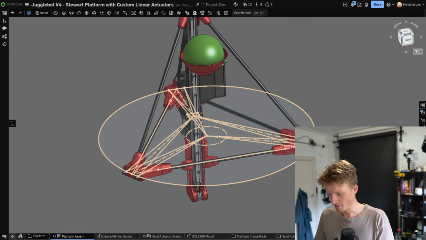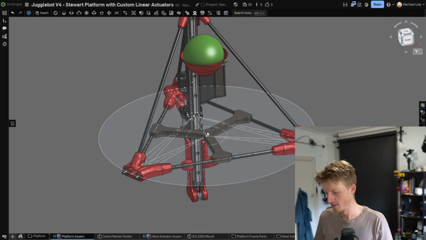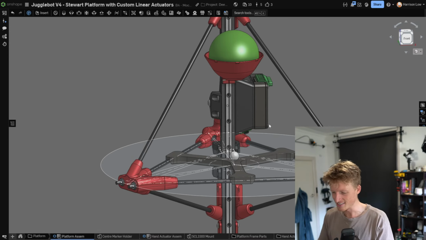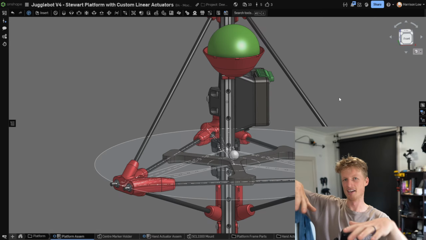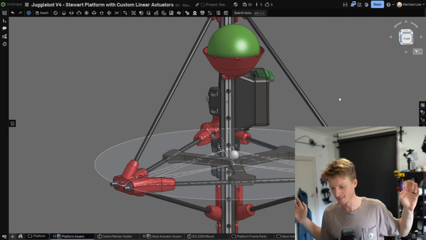Which makes things a bit tricky. So what I've come up with is something that should hopefully work, which is to hope that at least these 3 carbon fiber tubes, the horizontal ones, are in fact more or less horizontal, and if they're not, then they kind of average each other out.